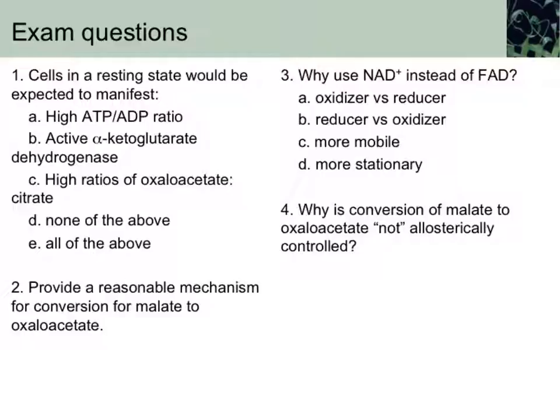The active state, we're consuming energy. What happens when we're in the resting state? Oh, ATP goes up. Our ATP concentration is going to appear to be much higher, because it's now no longer getting consumed. What happens to our alpha-ketoglutarate? Well, with ATP being high, that can shut down the alpha-ketoglutarate, so it should be inactive. So B doesn't work.